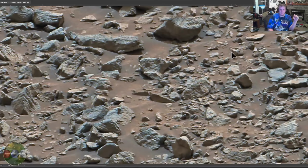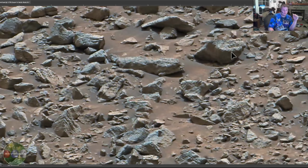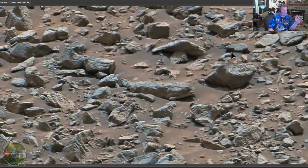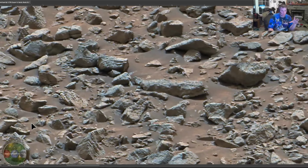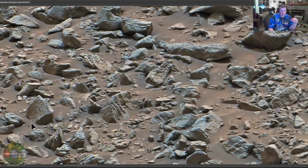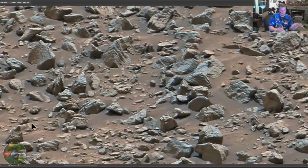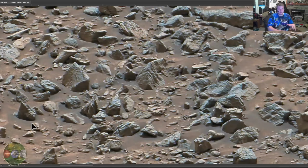All right, let's see if I can find any of the other couple ones I really wanted to show you guys. This is one thing that's hard to do when I take a mosaic. That's kind of like taking one of the pictures, but there's 8 pictures in this one thing, and boy, some of them are crystal clear. So when you put these together, the software does the best to stitch them. It does the best to kind of color coordinate them. Not necessarily color coordinate them. I could do that myself, but more like the auto level, keeping it so one's not bright that sits next to a real dull one. It tries to keep those at a decent level.